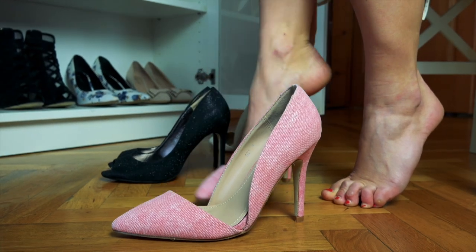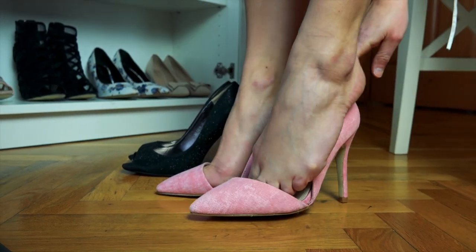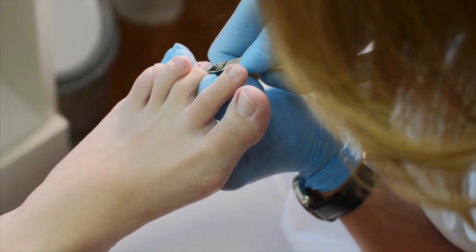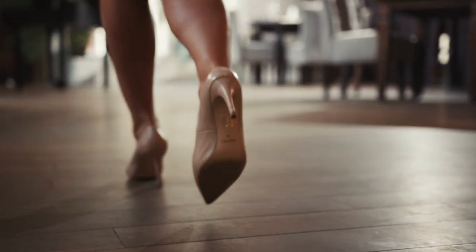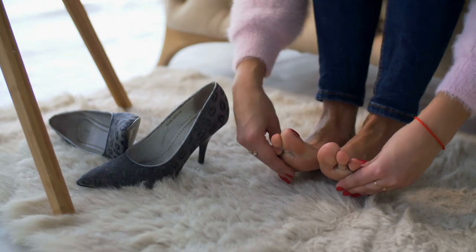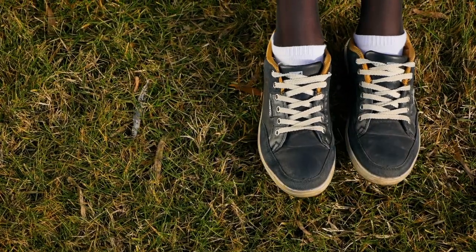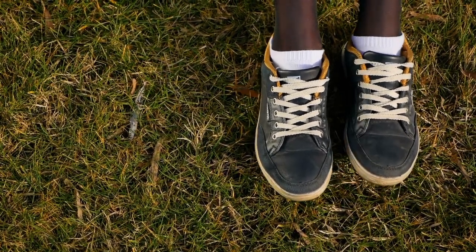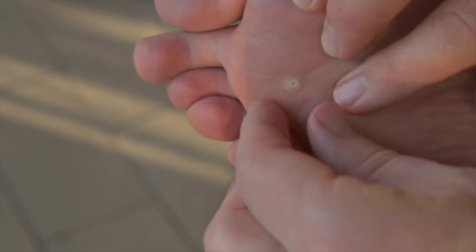Other aspects of shoes also lead to problems. For example, narrow toe boxes unnaturally squeeze the front of the foot and contribute to common problems such as hallux valgus or bunions, misaligned toes and hammer toes. High heels show off a person's calves, but they disrupt normal posture, shortening the calf muscles and subjecting the first ray of the foot, the arch and even the knee to abnormal forces that can cause injury. Encasing feet all day in leather or plastic is also commonly considered hygienic, but actually creates a sweaty, warm, oxygen-free environment ideal for many funguses and bacteria that cause irritating infections such as athlete's foot.